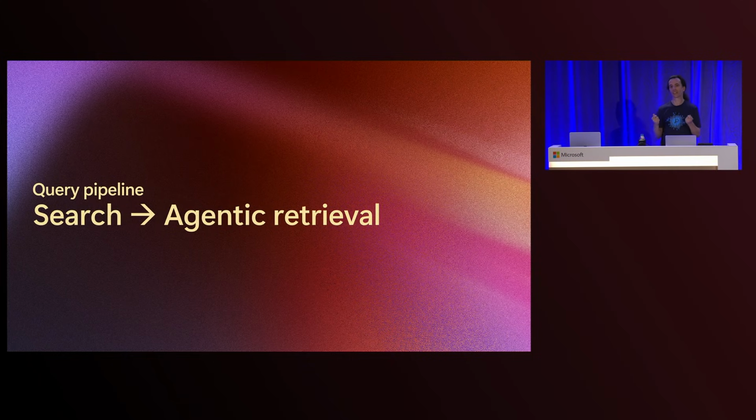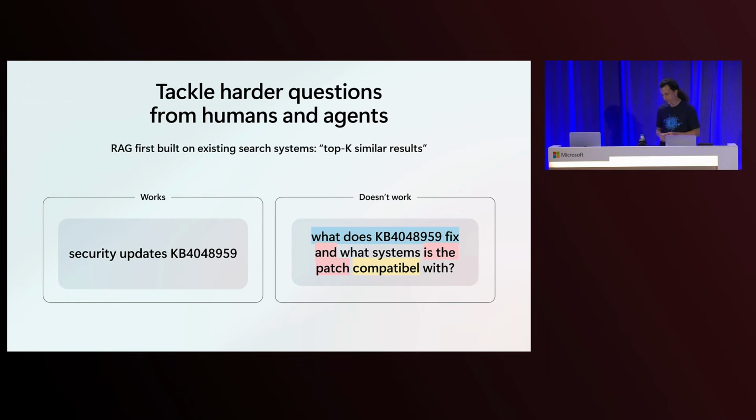So whether or not that fits your scenario depends on the questions that are being asked. In some applications or for some questions, that'll be really good. And for others, not so much. Let me give you a concrete example. Sometimes in the context of a conversation, someone types a straight-up question that is a fact-seeking question, single topic, very to the point, like the example that says "works", where we say, hey, I want to know about the security updates for the knowledge base article number. That we can solve in single-shot search requests.